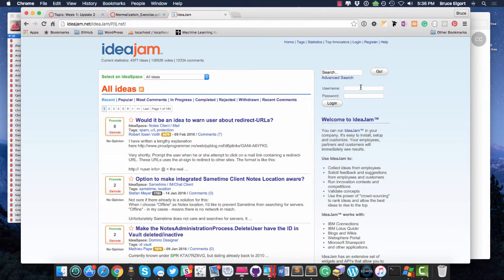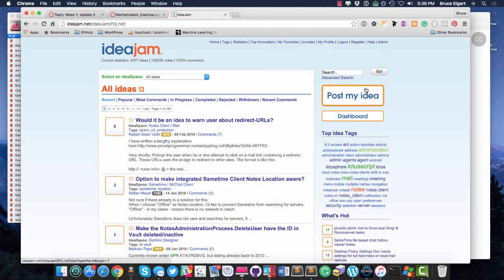Once they do have a username and password, right, they can log in up here in the upper right hand corner, and let's see what happens here. Some more things get exposed on the user interface, okay? This Post My Idea button and this dashboard, because we know that the user is logged in. Maybe think session here, maybe think cookie, or something like that, okay?